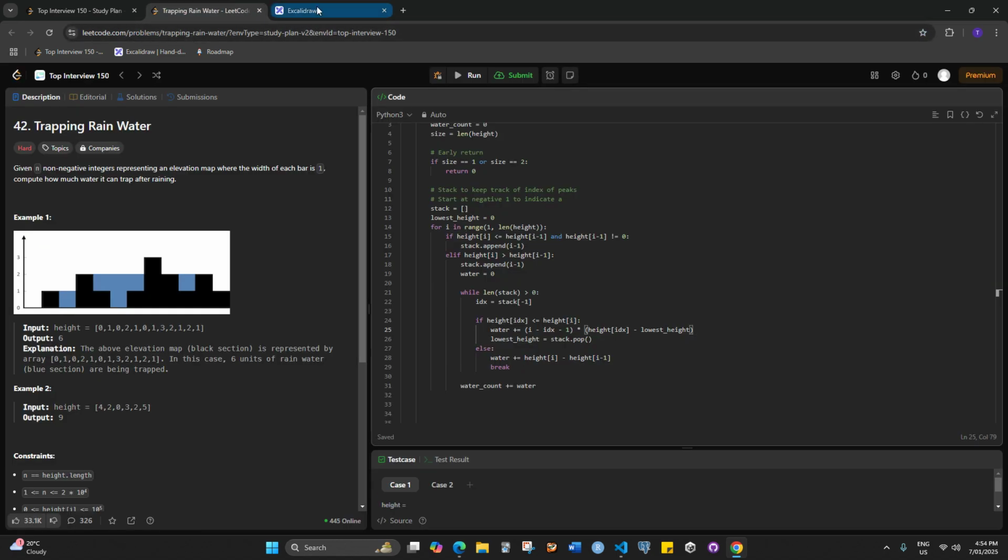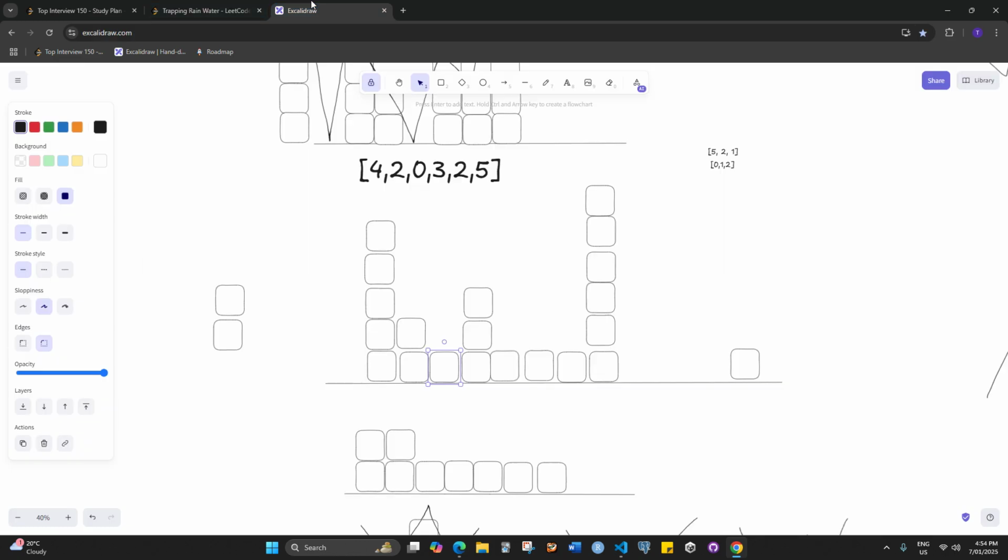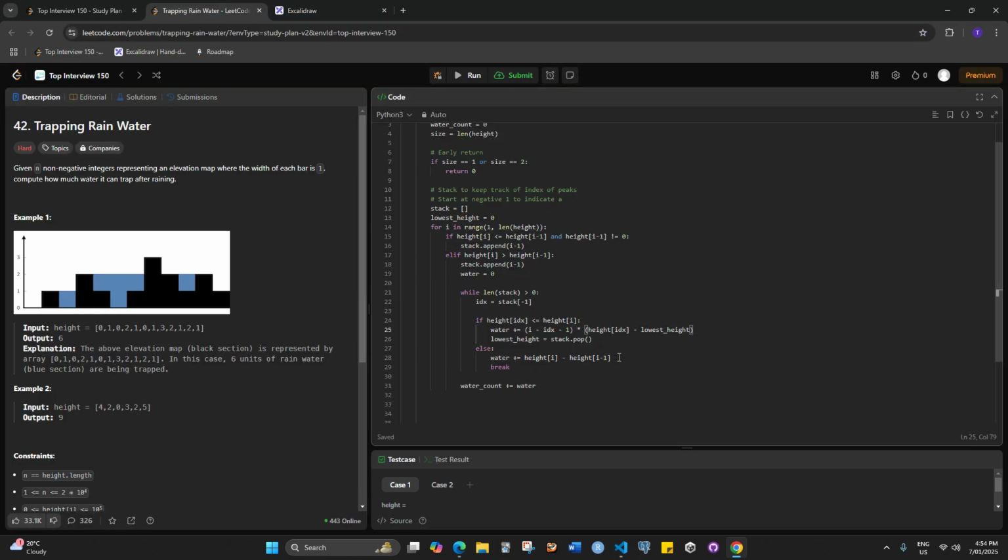Yeah, and then otherwise we do water plus equals 2, and then we do the similar formula.